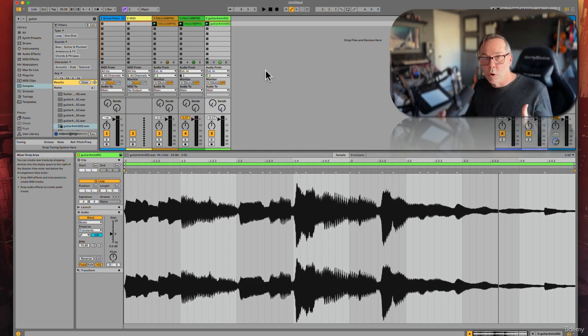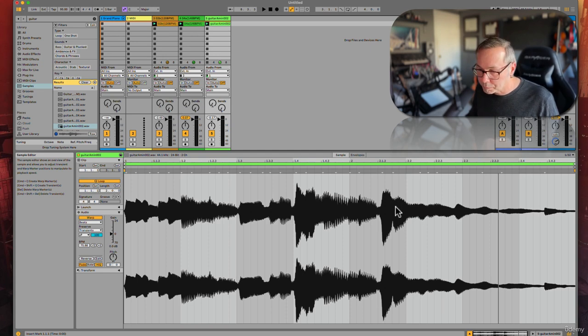So that is what warping is. Warping is the way that Live knows how to make everything play in time. Now, the trick to warping is that Live isn't always right. And so it gets pretty complicated when we try to help Live and get it to warp something correctly. And that's what we need to learn how to do in this section.